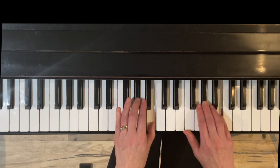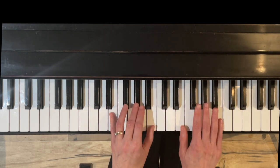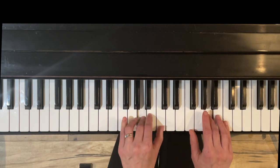E is do, also black key in the middle. F is do, all white.